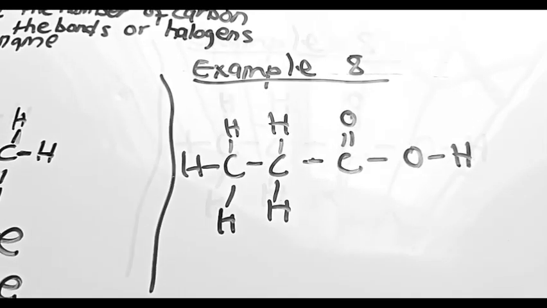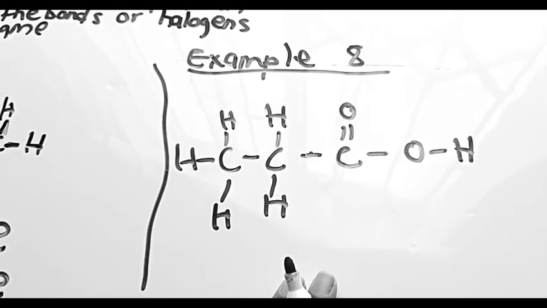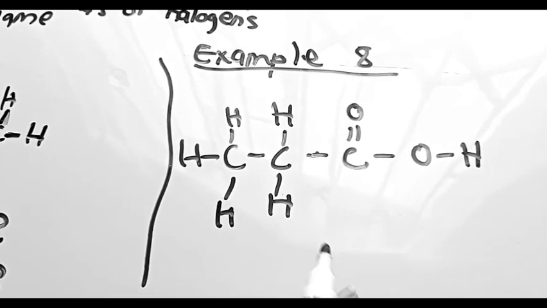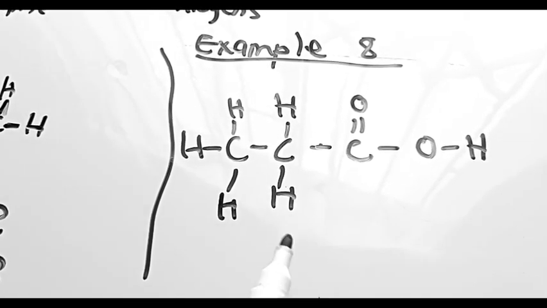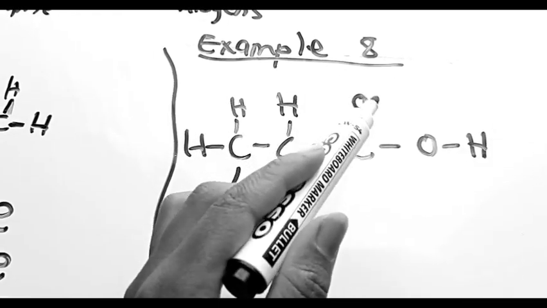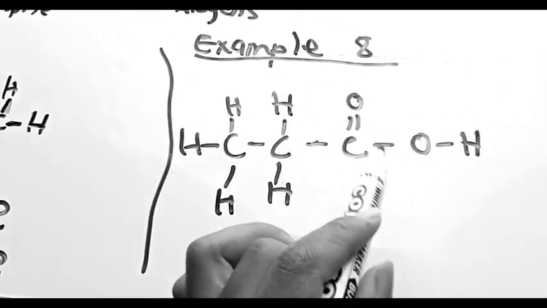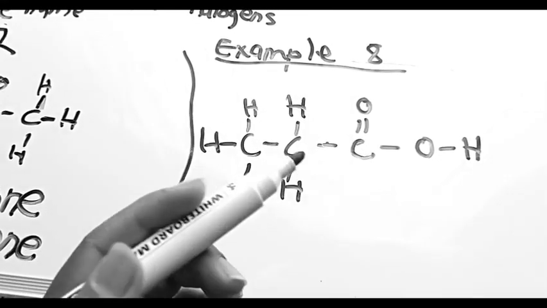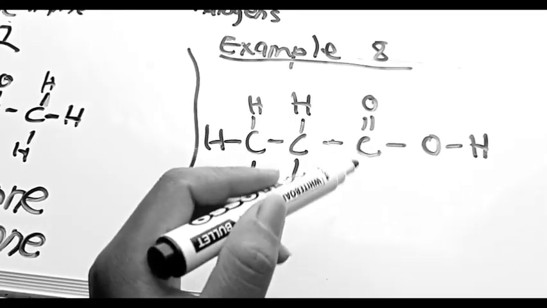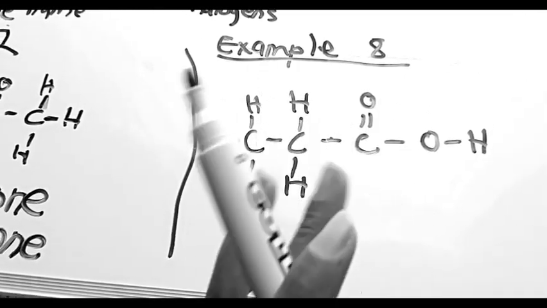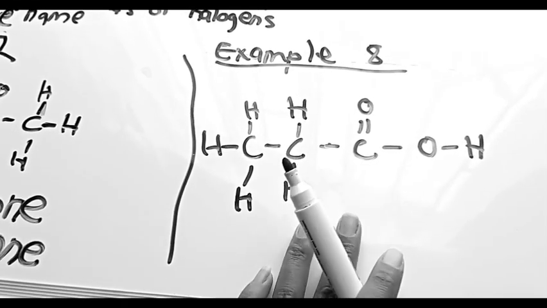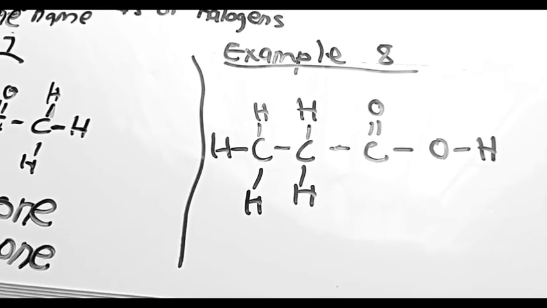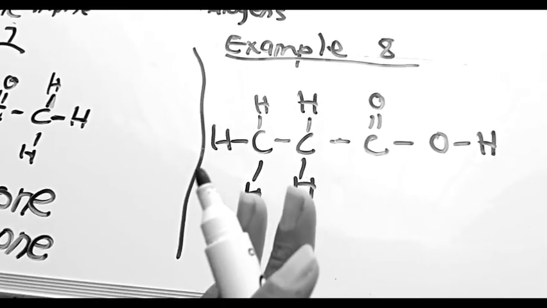So our example number 8. Okay, let's take a look at example number 8. Take 1 minute looking at it, and what you can observe from the structural formula by looking at the characteristics. We have a double bond of oxygen, and we also have the hydroxyl group. So by combining the carbonyl group and the hydroxyl group, it can tell you that this is a carboxylic acid, right? So how are we going to name it? You have to find the longest main chain.